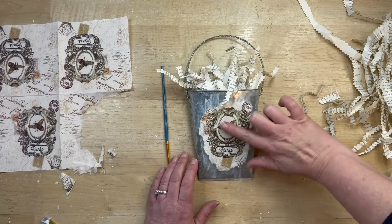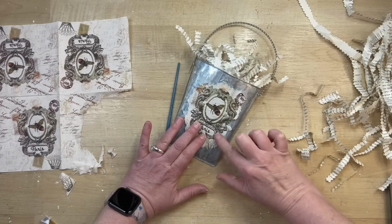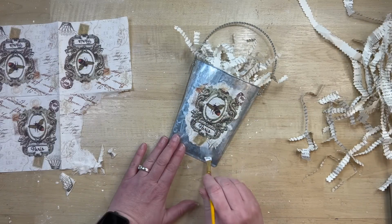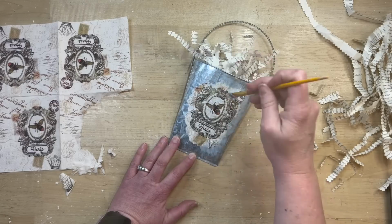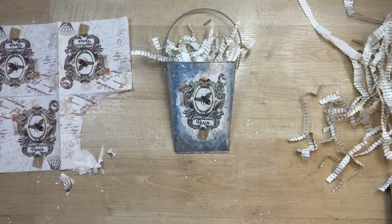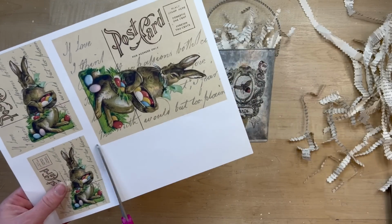So on the front, I just did some Mod Podge. That's what I put on the front of the basket there. And then I'm just lightly pressing this down. It is a napkin, so you want to be very delicate with it because it can tear very easily. And then I go around all of the edges with some Mod Podge, and once I do that, I go over the entire image. That's going to seal the image. It's going to make sure that it's not going to rip or tear. It's going to be sealed to that tin permanently. But I just thought this was, I don't know, I loved it. I thought it was so cute.